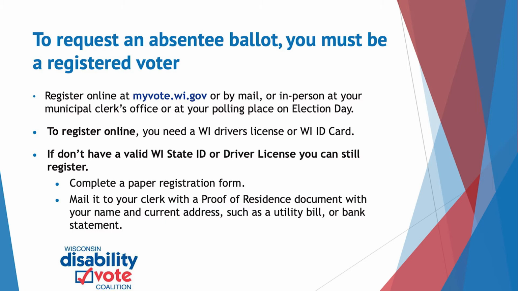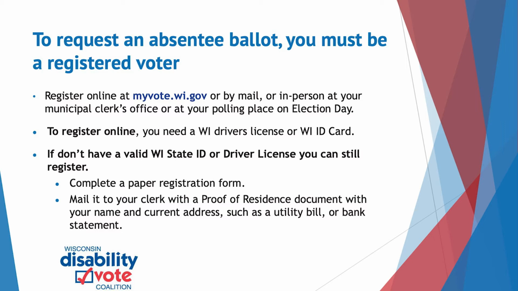To request an absentee ballot, you must be a registered voter. If you aren't registered currently, you may be able to register online at myvote.wi.gov. You can also register by mail or in person at your municipal clerk's office or at your polling place on Election Day. To register online, you will need to have a Wisconsin driver's license or a Wisconsin state ID card. If you don't have a valid state ID card or driver's license, you can still register.